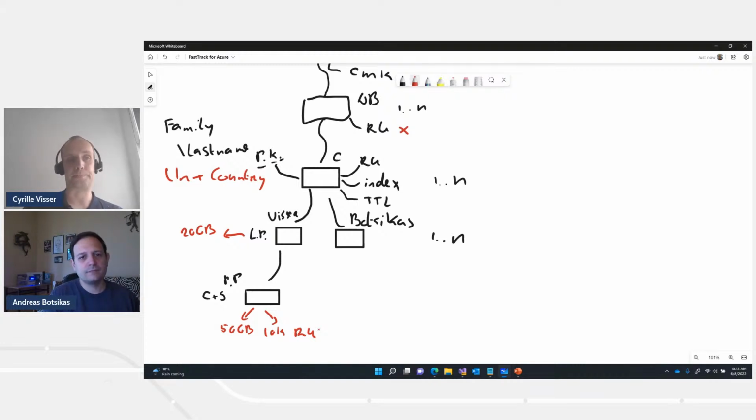So this means if I'm going to store more than 50 gigs of data, I automatically, without me noticing it, get another physical partition. And Cosmos is going to do the mapping. So for example, like this.